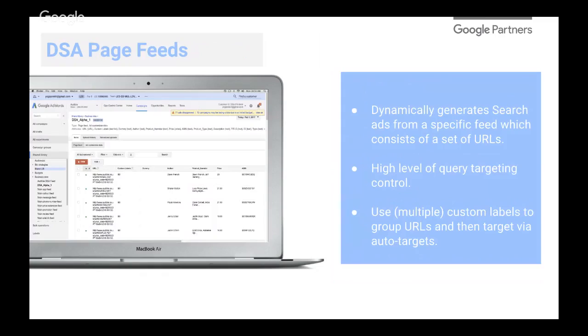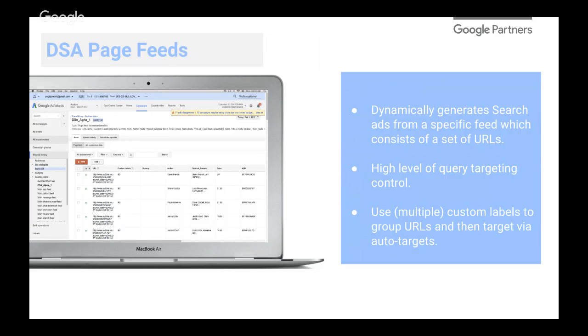Sounds great. But the one I want to take you through, Dill, which I know you're excited about, the DSA page feeds. This launched, guys, at the end of last month. It was one of the big updates given in the AdWords blog. And how this works is you upload a feed, an Excel file, into your AdWords account, listing a specific set of URLs. And then you group them by custom label, and that allows you in the front end of AdWords to auto-target this. And so how is this different to the URL targeting I spoke about?